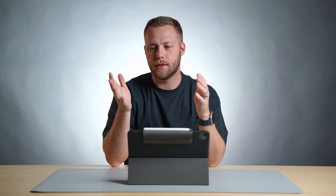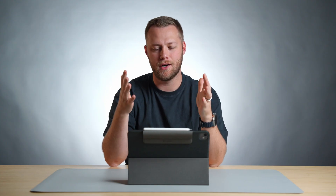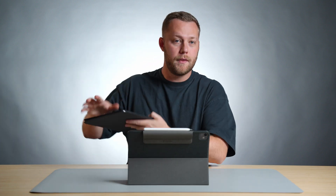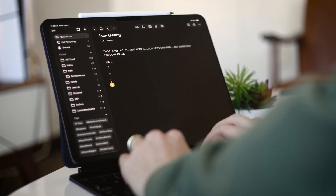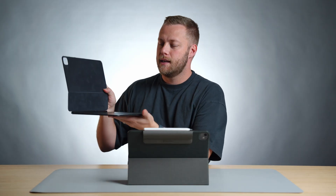Reason number four — the physical one I alluded to earlier. When you're using a MacBook, all the weight is underneath the keyboard. When you put it on a desk, on your lap, or on a pillow on the couch, the top half is just a light screen. With an iPad using the Magic Keyboard, all of the weight is in the iPad itself. So when you have it on your lap or on a pillow, it tips forward a lot because there's so much weight up top — especially when you're tapping the touchscreen. This happens a lot, and it doesn't naturally happen on a MacBook because you don't touch the screen.